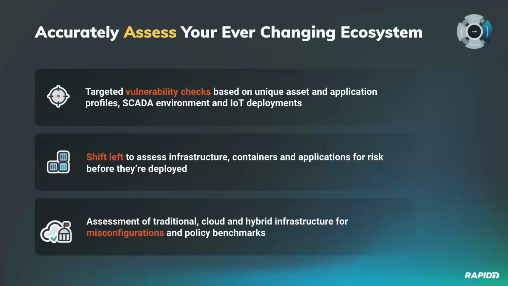Shift left has become a moniker of most organizations that have development teams, moving security further up the SDLC, or the development lifecycle. Looking at infrastructure and containers goes back to comments I made around looking at cloud environments alongside traditional infrastructure. We'll continue to see an acceleration there, and more dollars will be allocated to those environments. So it's natural for security tools to need to look at and assess, and then obviously remediate as well.